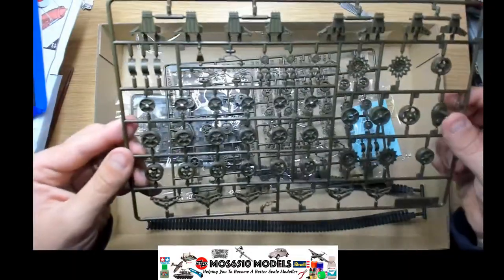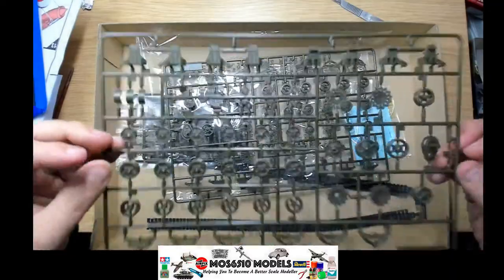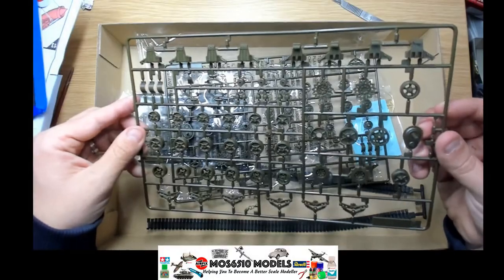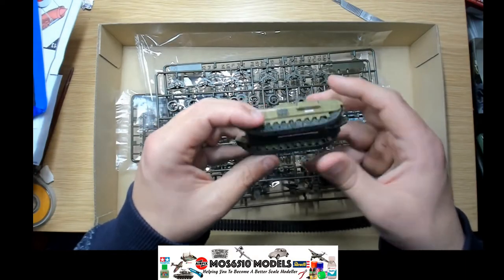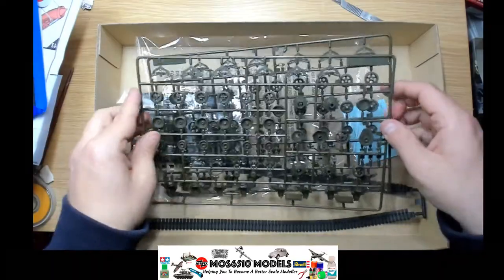I say I build tanks, but not this size. I've done 1/76 scale tanks, them sort of size. But it's like doing all these little wheels. It's just an absolute nightmare. That's the Churchill Crocodile.